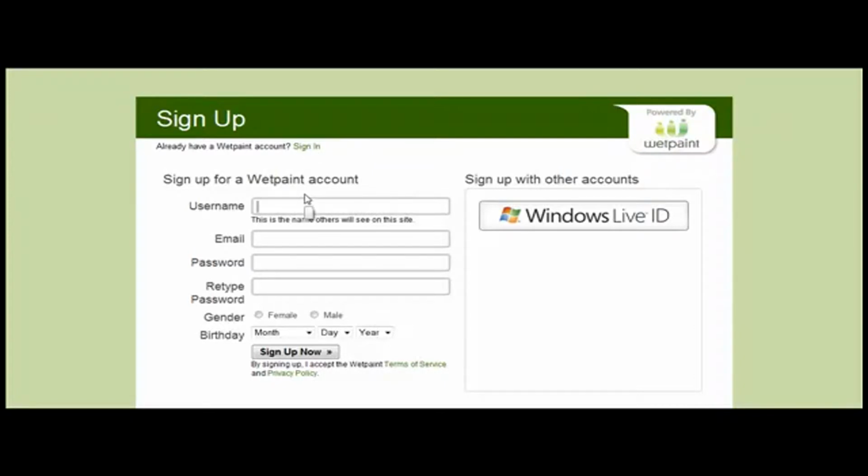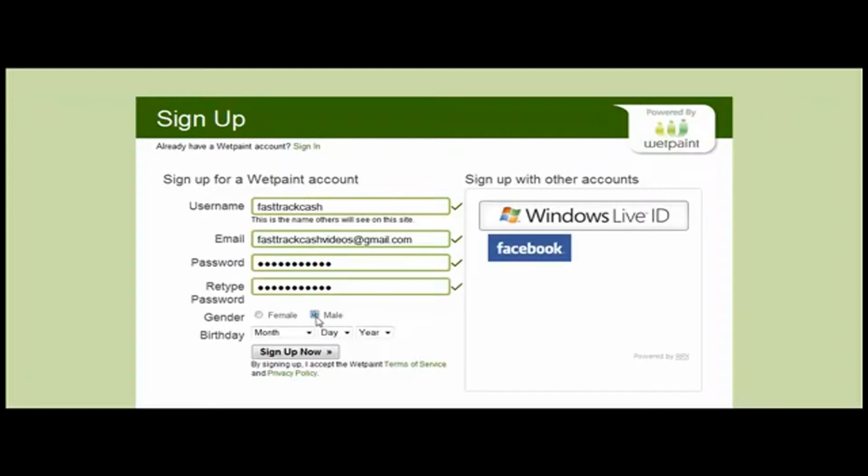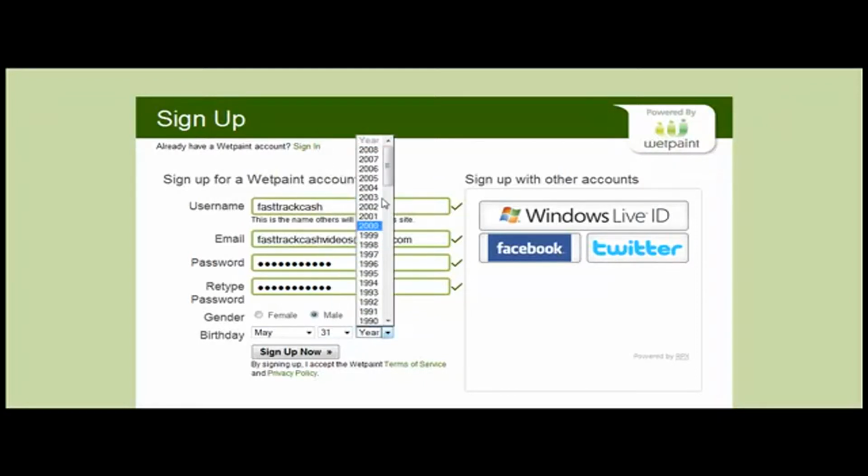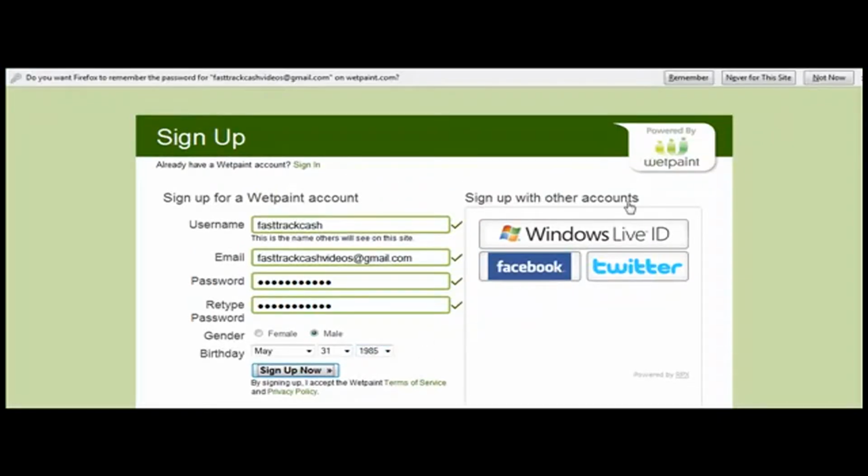So go ahead and choose a username, and just put in this very basic information about yourself. Again, I'm using a Gmail account that I already set up for this example to go through all these Web 2.0 properties. Then simply choose sign up now.